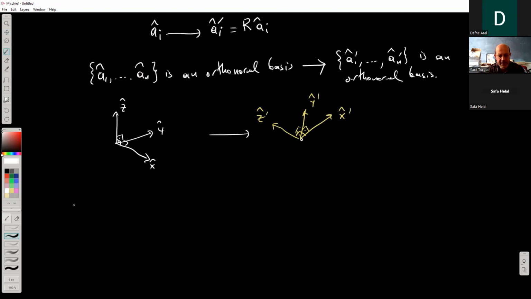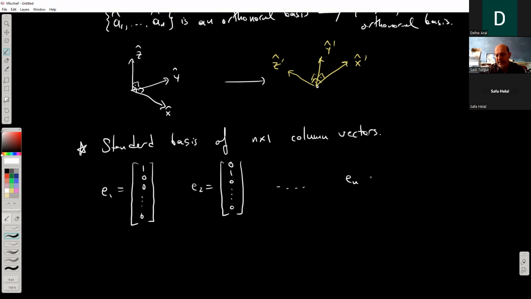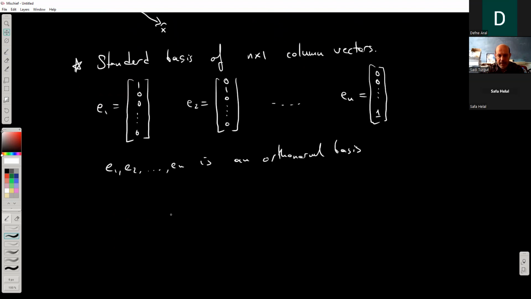All right. There's this next property in here. Well, there's something called the standard basis, first of all. Standard basis of n by 1 column vectors is basically the basis formed from the vectors where one of the entries is equal to 1 and all the rest are equal to 0. So there are actually n vectors in here. They correspond to the coordinate unit vectors usually. We actually think of them like that, right? So this E1, E2, up to En is an orthonormal basis. Okay. So that's the first thing, right?